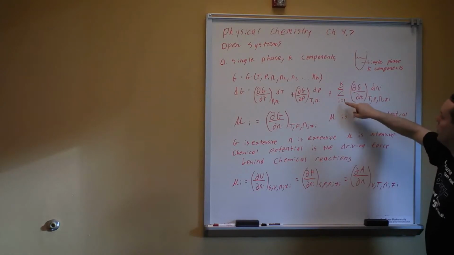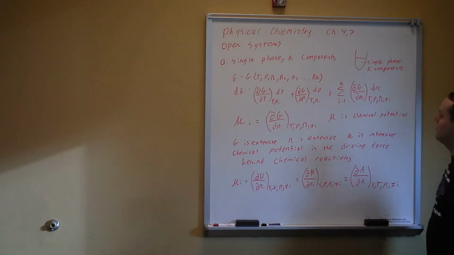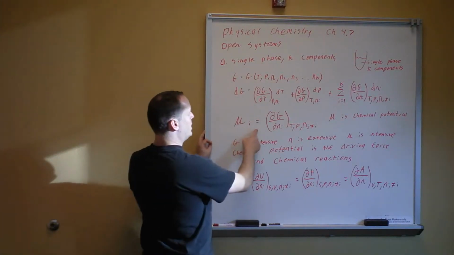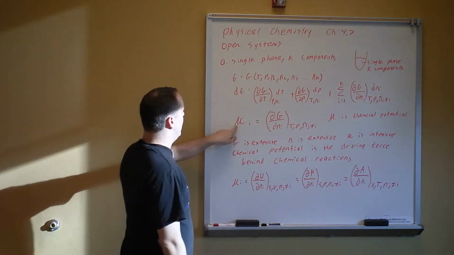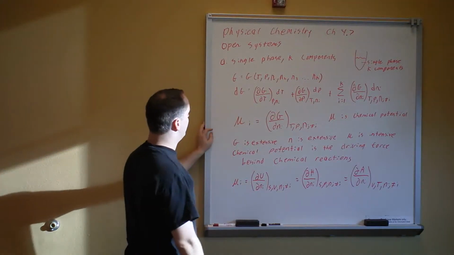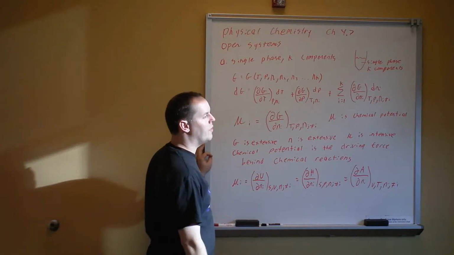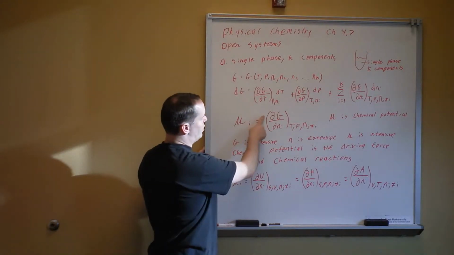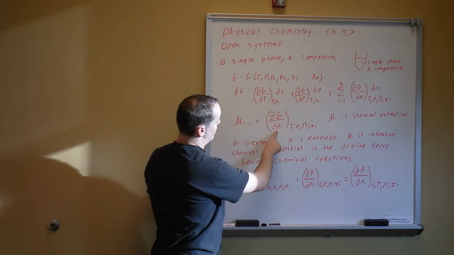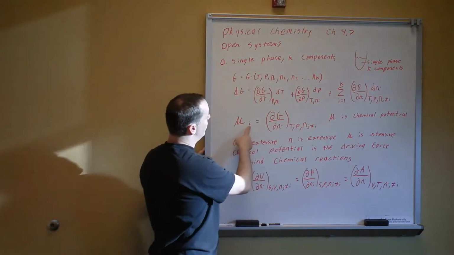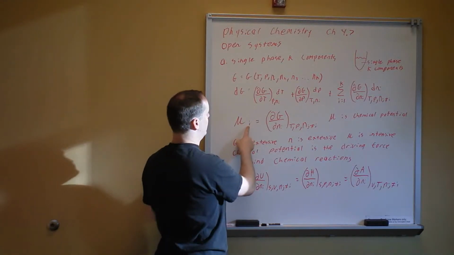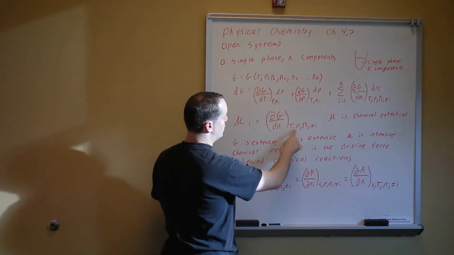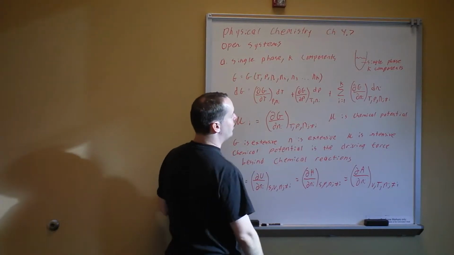So this is summation notation. We're going all the way from the first substance to the kth substance. What we're going to do is define the chemical potential as this quantity right here. We're going to use mu, even though we already used mu for the Joule coefficient and the Joule-Thomson coefficient, but now we're going to use mu for something else. So mu is the derivative of the Gibbs free energy with respect to the number of molecules. And we're going to have a different one for each substance: the chemical potential of substance 1, substance 2, substance 3, etc. And it's with the temperature and the pressure and all other substances held constant.